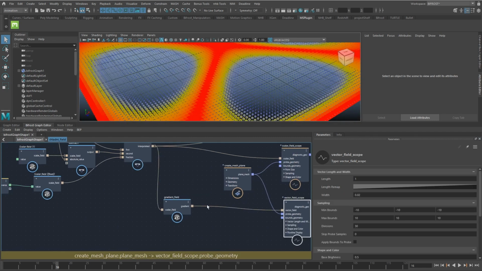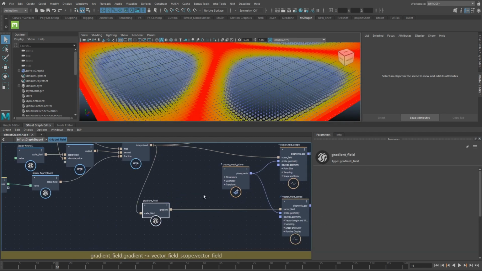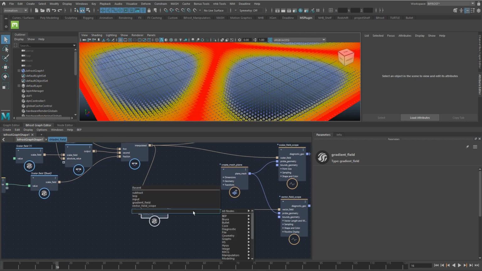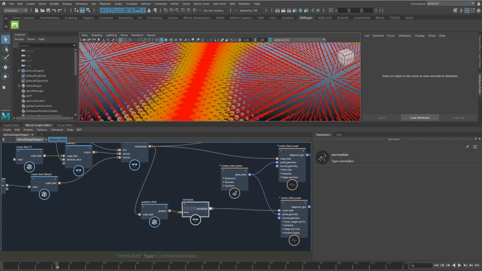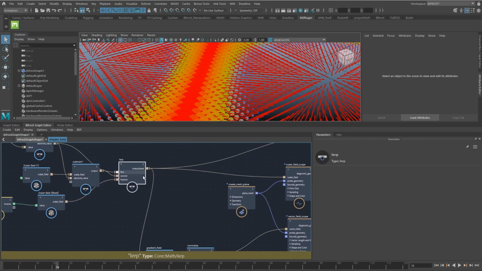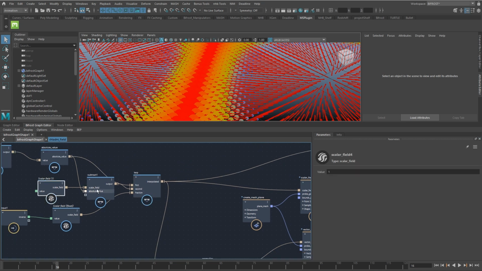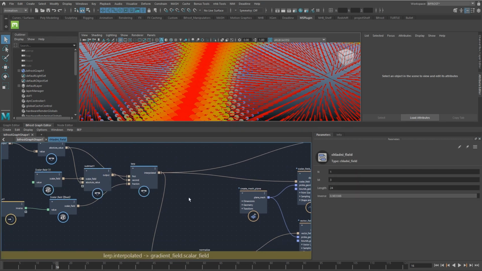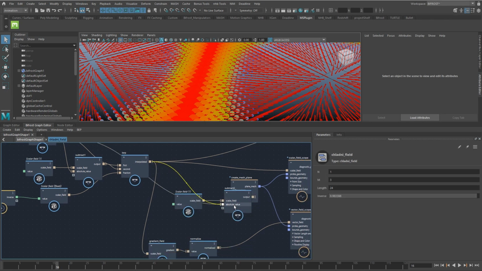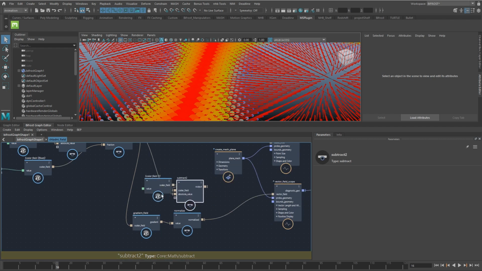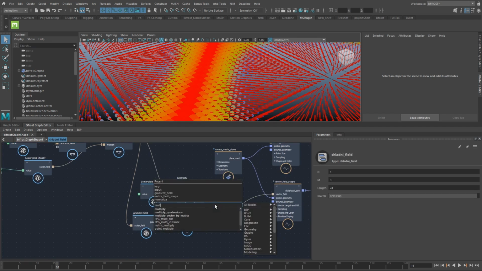And the way to do this is just normalize the vectors that we have. And this will keep the direction. And then we'll just take the inverse of this. So scalar field of 1, subtract. And then multiply this.